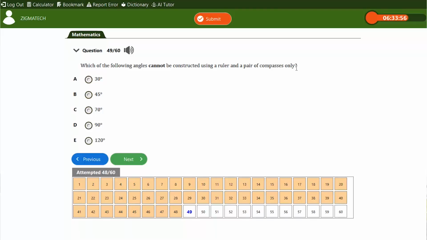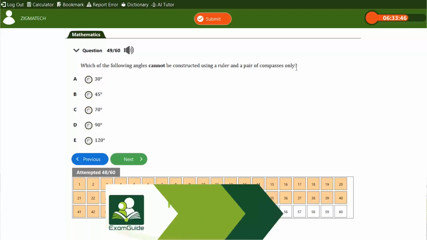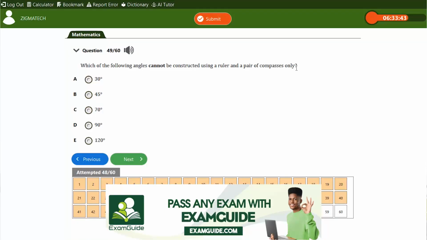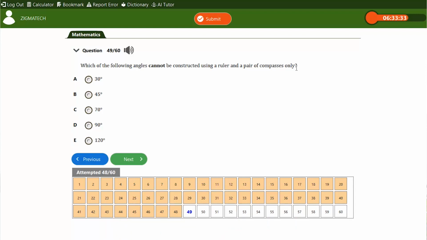You understand me? But there are some special angles that can only be constructed using a ruler and a pair of compass. All right? Those special angles, okay? For example, 360 degrees, that is a full circle. Okay? 180 degrees can be constructed. Right? 90 degrees can be constructed. Do you get the point now? 60 degrees can be constructed. 45 degrees, 22.5 degrees. Even from 22.5, you can even get 11.25 degrees. We can keep dividing. Do you understand? Those things are called special angles.